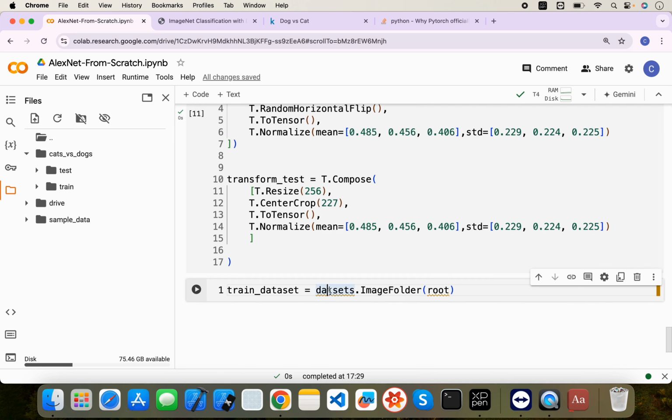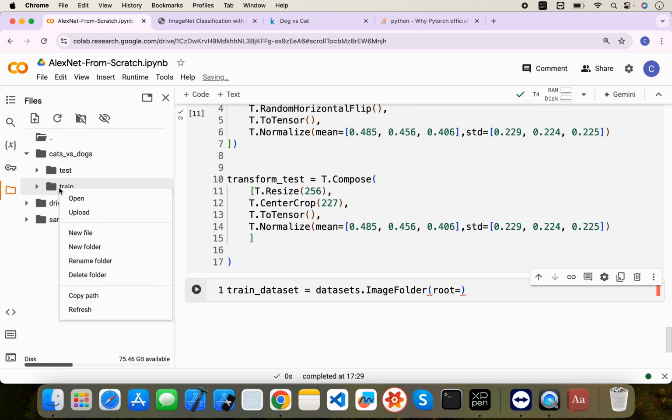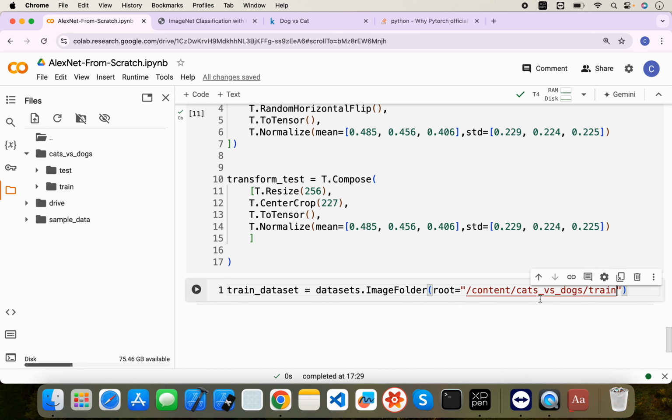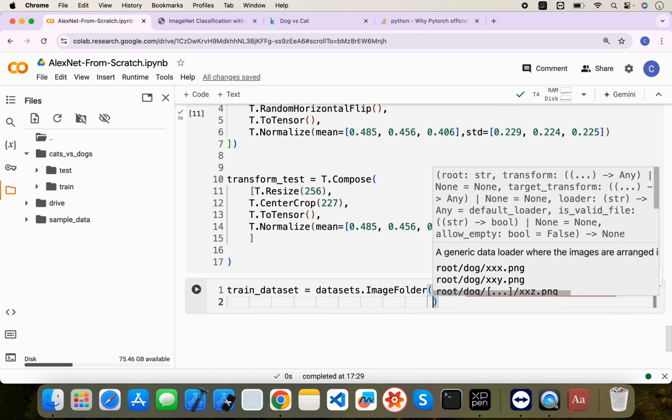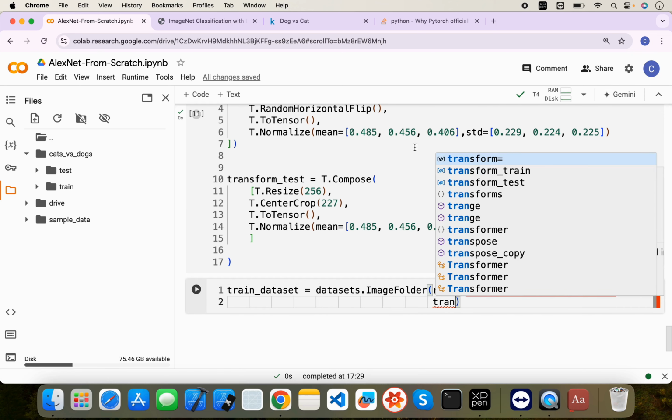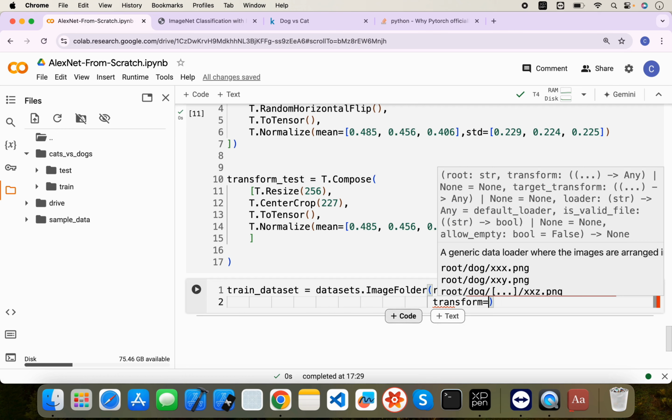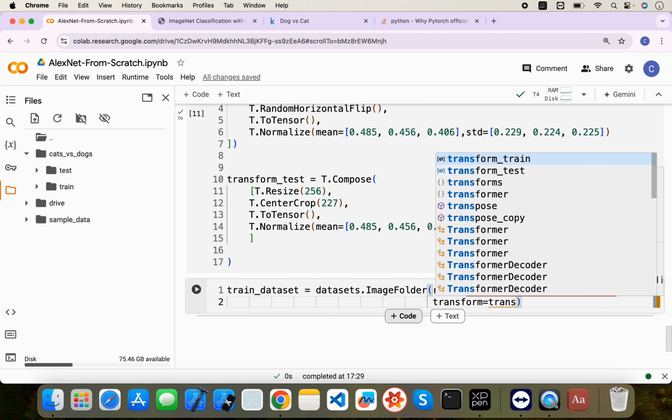We need to pass, what is happening here, datasets is not defined. Okay, it would be datasets, right? So we need to pass the root directory where our images are. For the training part we need to provide our training path, so it would be cat versus dog train. And we need to provide the transform techniques which we had created here, so transform will be transform train.